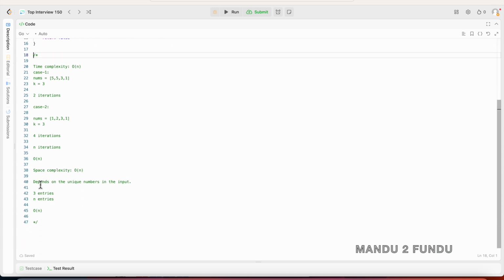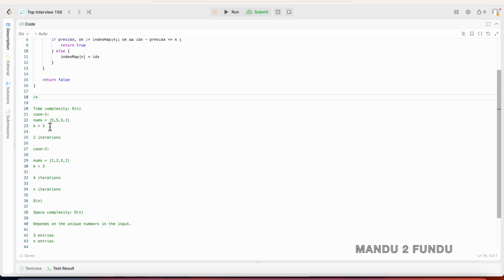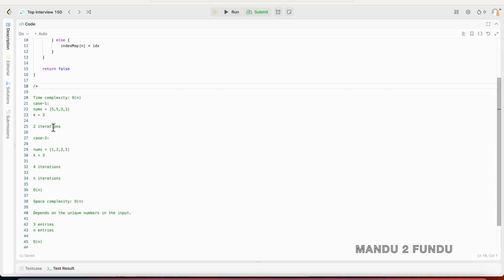The space complexity depends on the unique numbers in the input array. Okay. For example, in the case of case 1, we just need to store only one entry in the index map, because in the iteration 1 itself we find the duplicate, so no need to add the rest of the numbers in the index map.